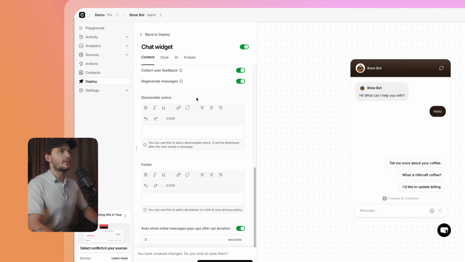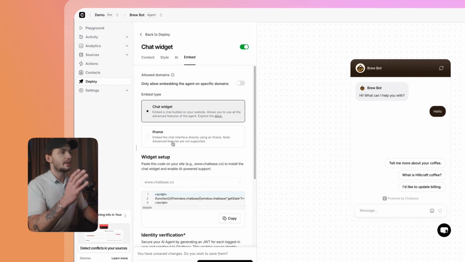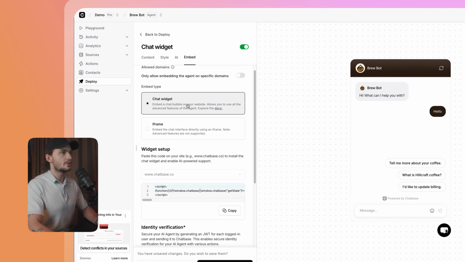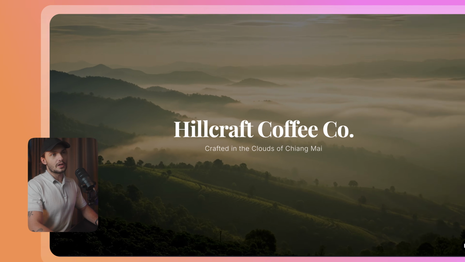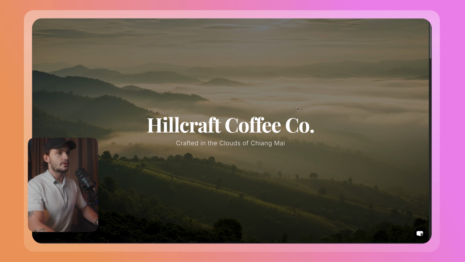Now, when we are happy with our chatbot and we would like to embed it, just click on the embed button here. And then I would like to embed it as a widget, so in the bottom right of our website. So I'll just choose that and then copy the script given here. In my case, I'm going to integrate it on my website. So I'll be back in a second once I've copy pasted that in my backend. Okay. And I've now integrated Chatbase on my website.